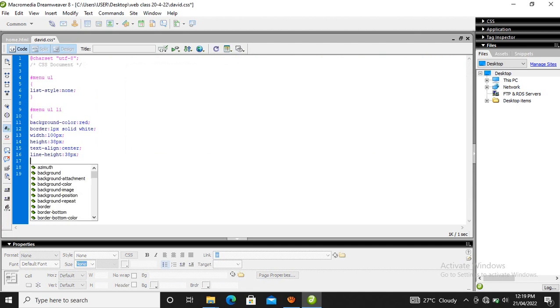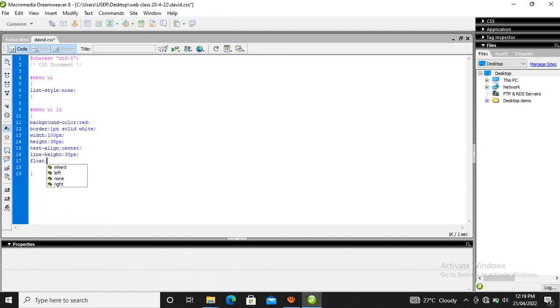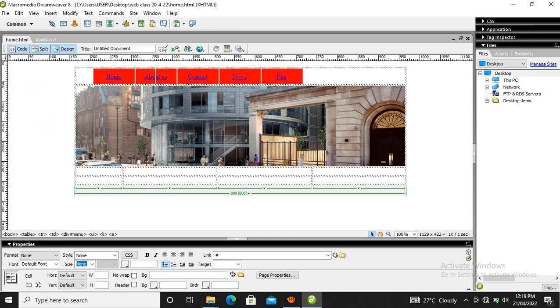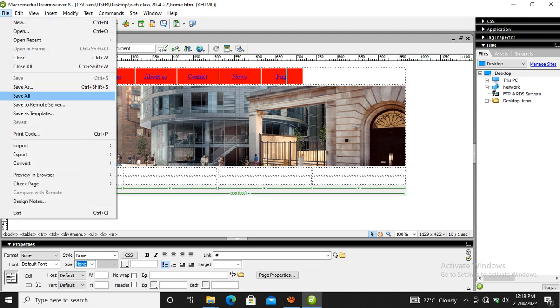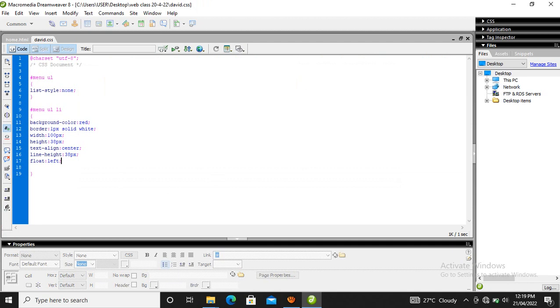So when I press enter, I will look for the word float. Then if I click on float, then I look for the word left. Then I put my semicolon here. So if I go back to home, do you see it? It's already in this position. Do you see that it's very easy and it's not that difficult? So the next stage, I will go to file, then save work, because I have to be saving my work. So from the CSS, you can see float makes it horizontal. So that's all for this aspect.